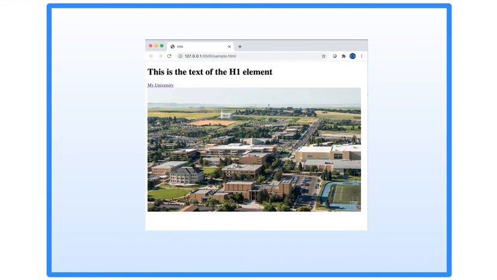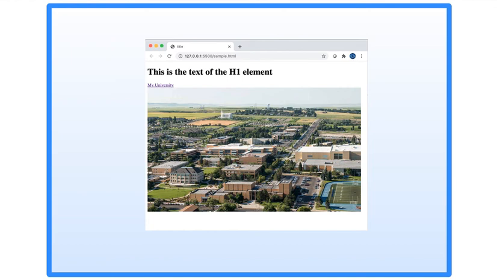This is what our HTML page would look like after the browser renders or interprets the code. It's interesting to note that the H1 tag and A tag look very different. The H1 is large and bold, and the A link tag is smaller and underlined with blue or purple text depending on if the link has been visited or not. The way these elements look after being rendered is not the job of HTML. That's the job of CSS that we'll talk about later.